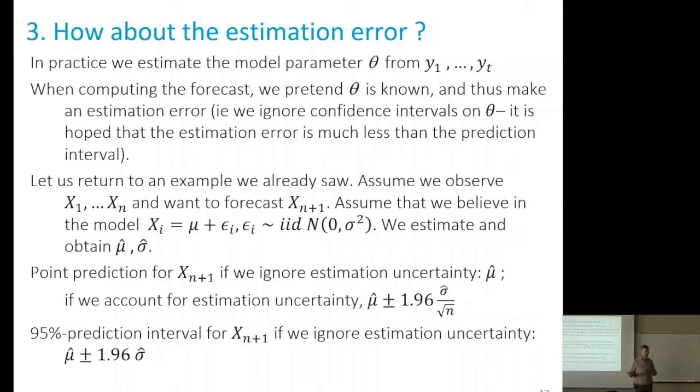Of course, when I explained all of this, I put under the carpet an embarrassing question, which is, how about the estimation error? I have observed a few hundred points. Based on that, I estimate my model. And then I treat this model as, okay, now it's fixed. That's the truth given by God, who in a special channel informed me of the real truth, and now I can say things about the future.